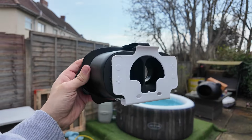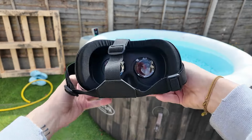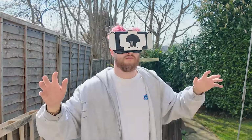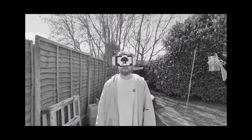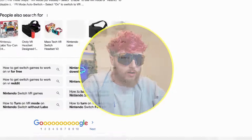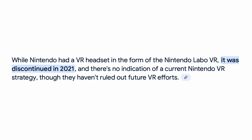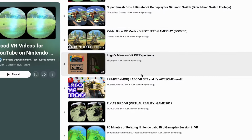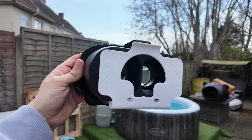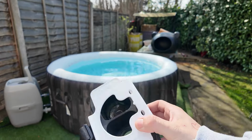Now, I genuinely had no idea that this product even existed. This right here is a VR headset for the Switch, and it works by inserting the console into the headset and then putting the headset onto your head. But since when did the Switch have VR games? Oh, that's right, they don't. I literally spent hours researching how to get this thing to work, but it turns out Nintendo discontinued all VR games a few years ago. You can, however, watch some really cool VR YouTube videos, but honestly, I don't think that this headset is worth the money. So for that reason, it's getting a big fat nope.